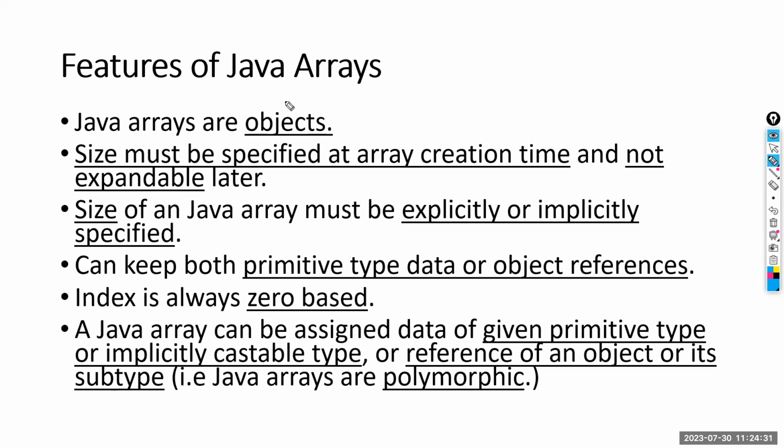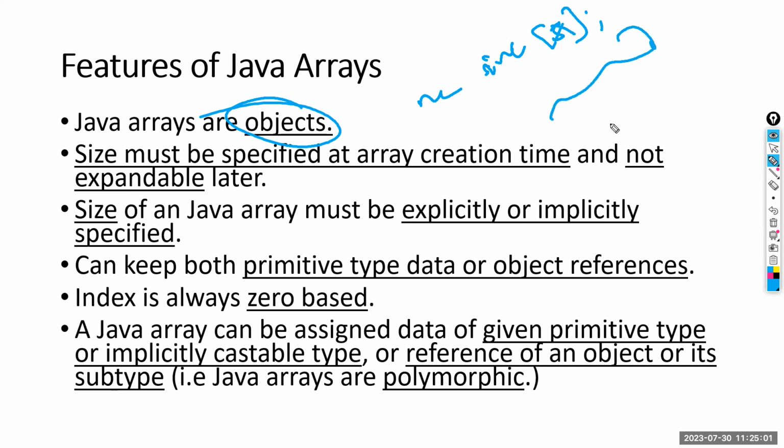And also in Java, arrays are objects, right? But in some other languages, arrays are not objects. So it's nice to know those things. And when you create an array in Java, you have to give the size. You have to say new int, say 5. But some other languages like Python, JavaScript, you don't have to give the size. Those arrays are growable. So you just create array and you can have any number of data later. But in Java, if you create array with size 5, there's no 6th element. There's no way you can extend it to 6 elements.